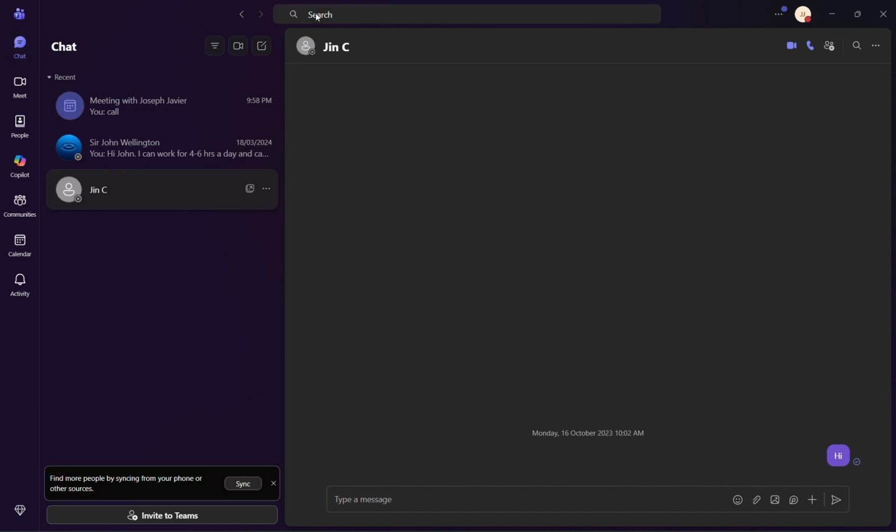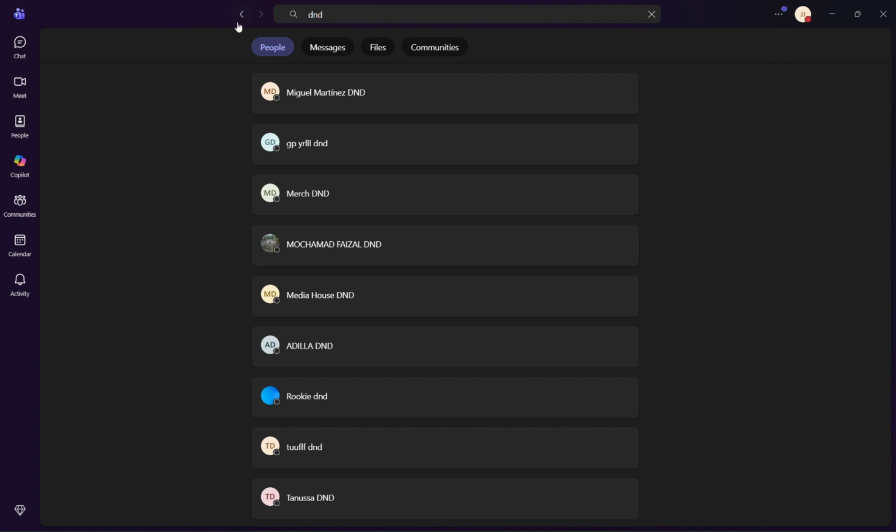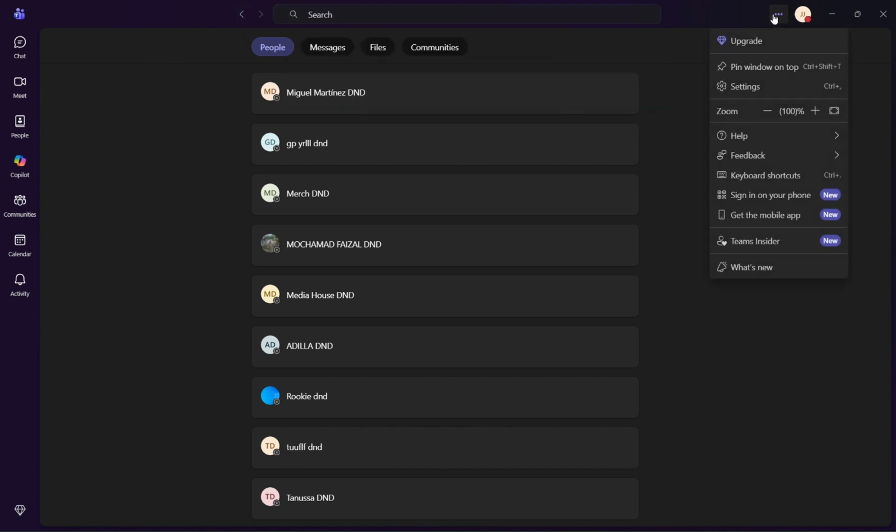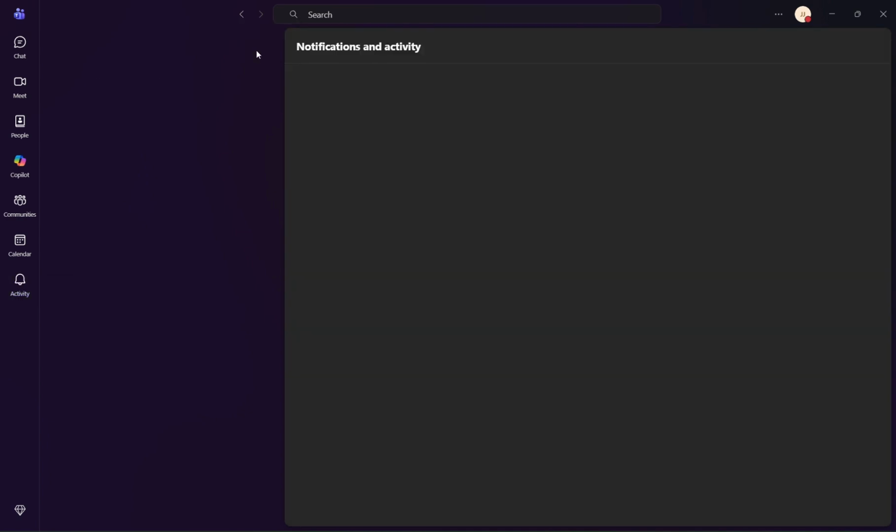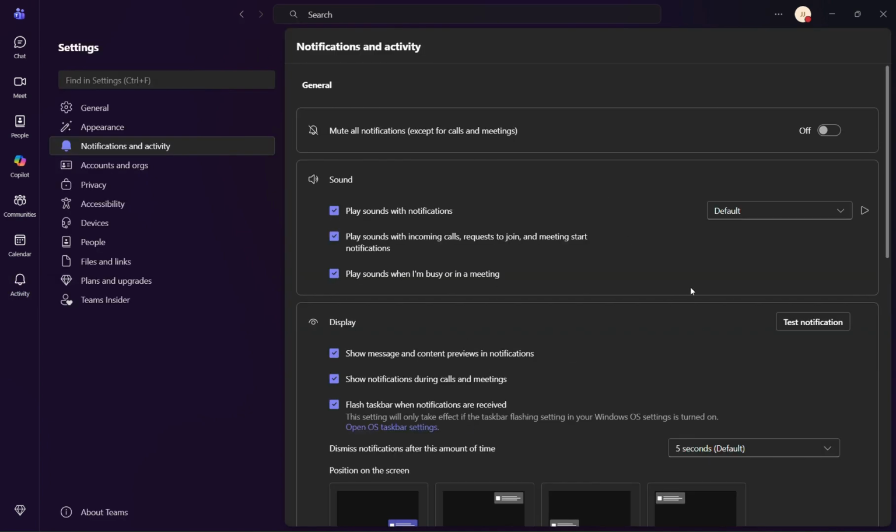You can also use the search bar the regular way. Just type someone's name, a keyword, or a file name, and Teams searches across all your chats, channels, and files at once. And if you're getting overwhelmed by notifications, go to your activity feed and click the filter icon. Set it to show only your @mentions, messages where someone specifically called your name. That way you're only seeing the things that actually need your attention, not every message in every channel.